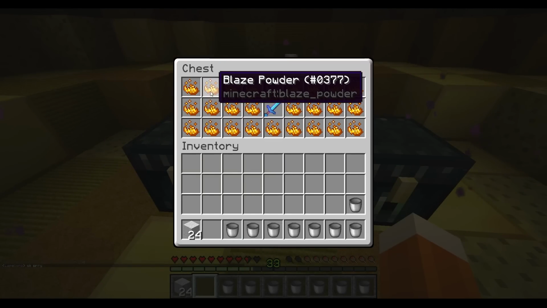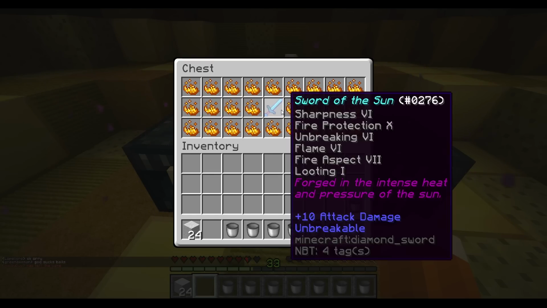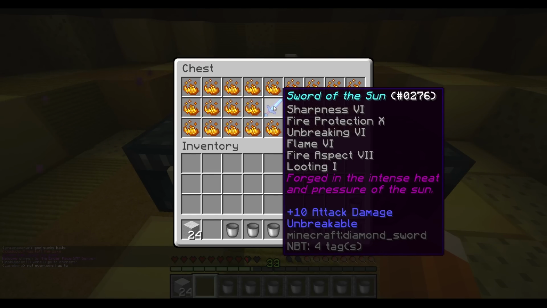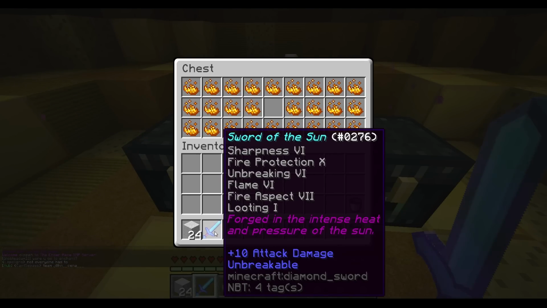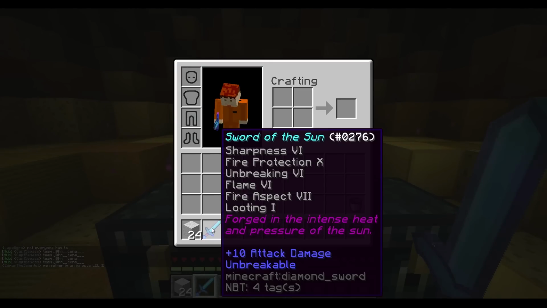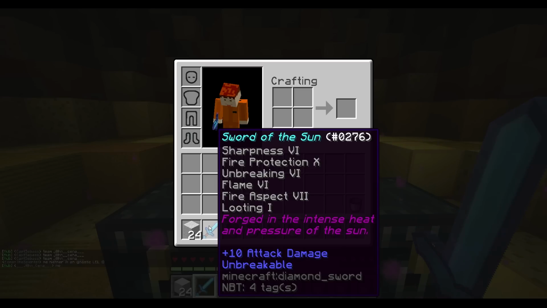You can see it's surrounded by blaze powder, and it's called the Sword of the Sun. And if you look at the enchants on this thing, it's got stuff that you can't actually get. It's got sharpness 6, fire protection 10. So when you are carrying this thing, it is going to protect you from heat, because obviously you're from the sun. And we've got unbreaking 6, flame 6, fire aspect 7, and looting 1.